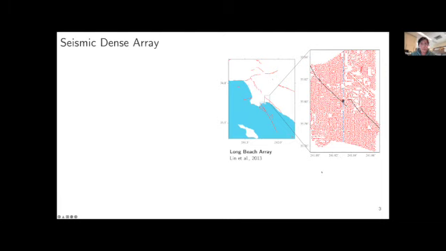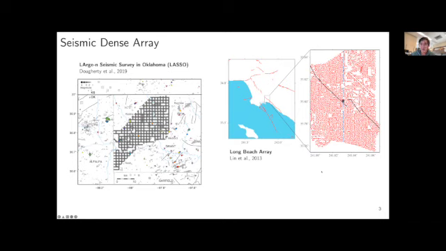Another example from Oklahoma by Doherty implemented this experiment in 2019, and it includes more than 1,800 sensors with 400 meters spacing on average. So those seismic dense arrays are usually formed by thousands of seismic stations. The average spacing could be several hundred meters depending on the area of survey, and the battery within the sensors usually can support months of recording. But it still requires tremendous field work to deploy and retrieve the sensors back.